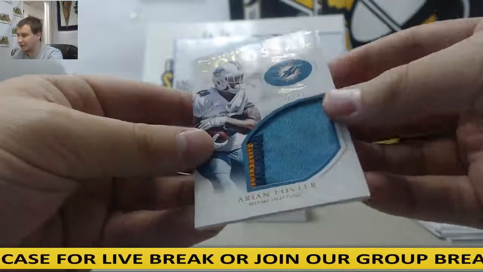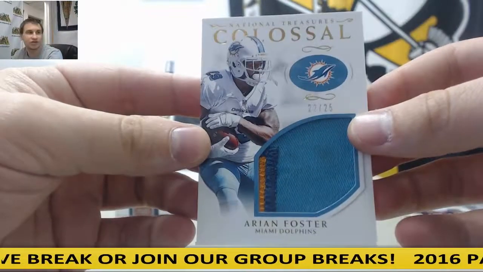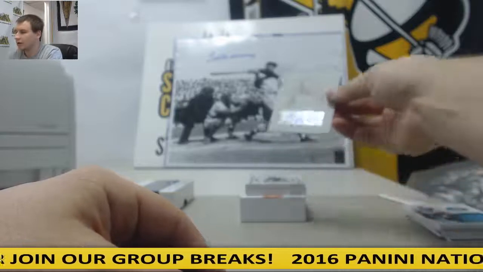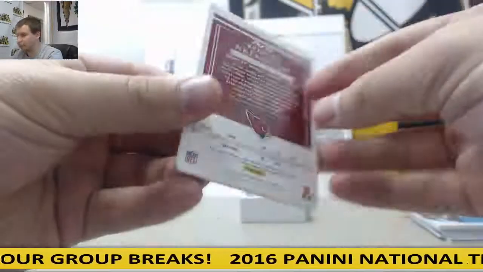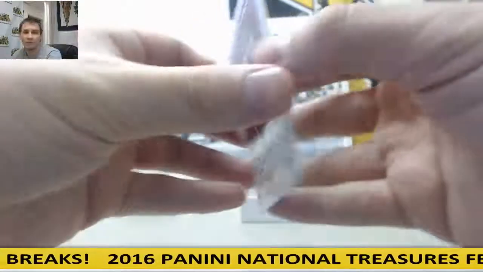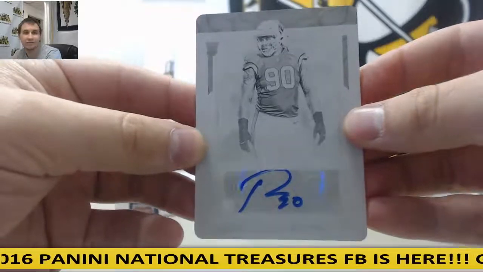Again for the Dolphins, Arian Foster. Jumbo patch to 25. 101 printing plate auto, Robert Nkemdiche for the Cardinals. 1 of 1. Black printing plate autograph.